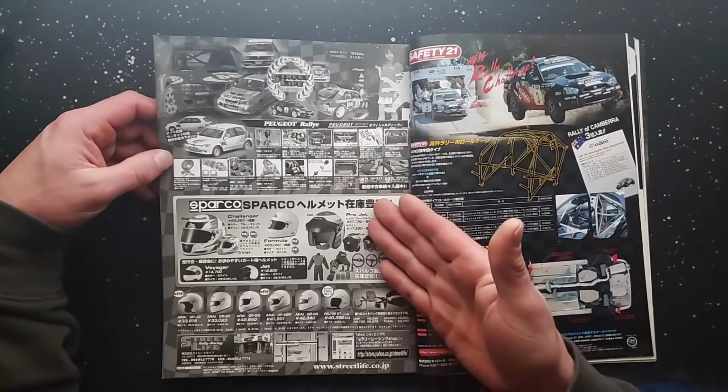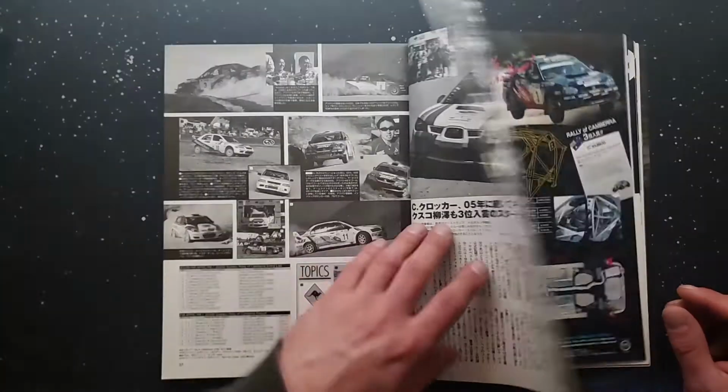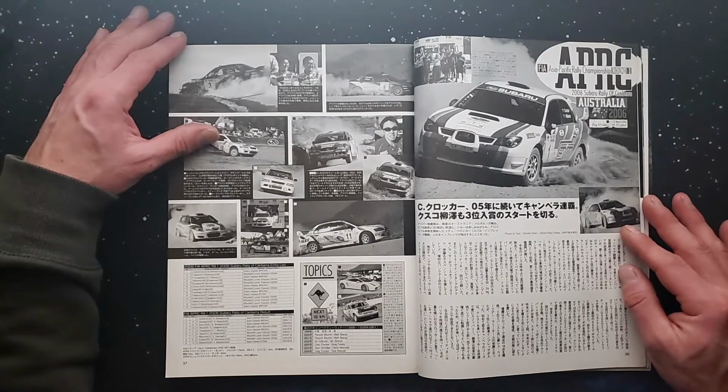Okay, we got over here a black and white page, helmets and various things. We're going to keep going. More black and white rally information. Yep.